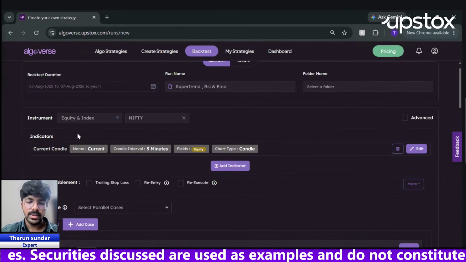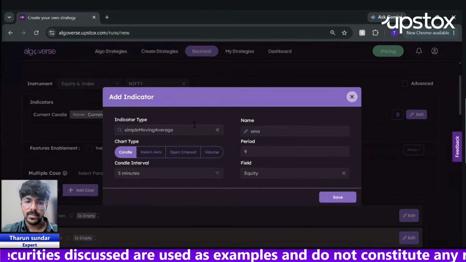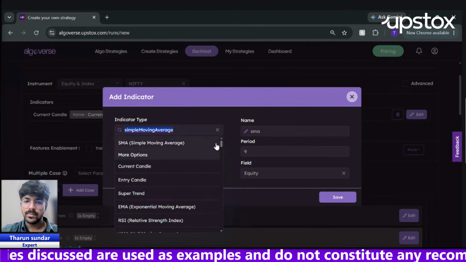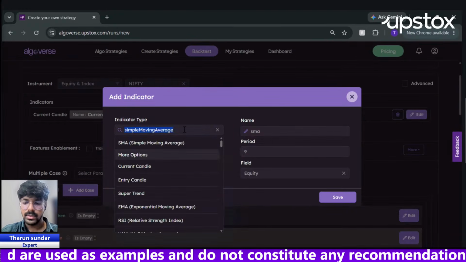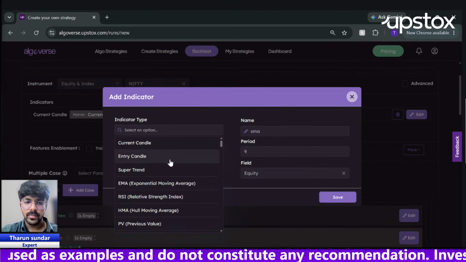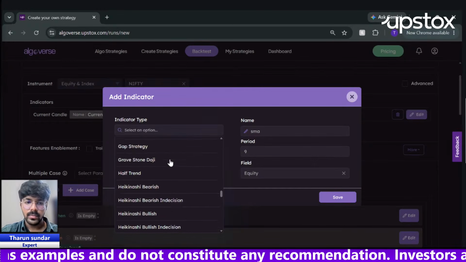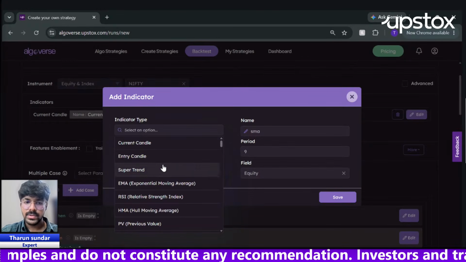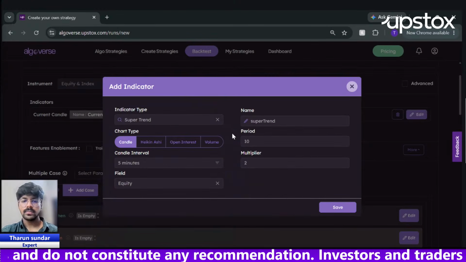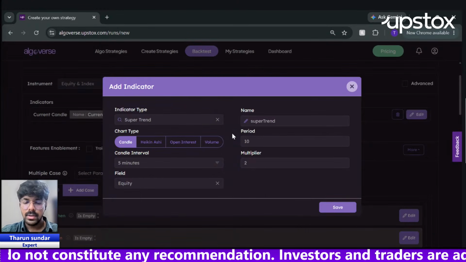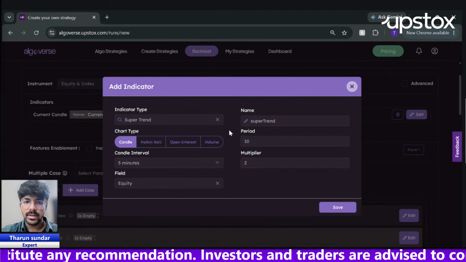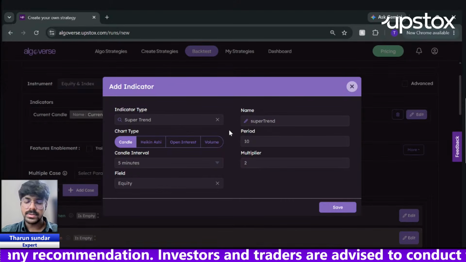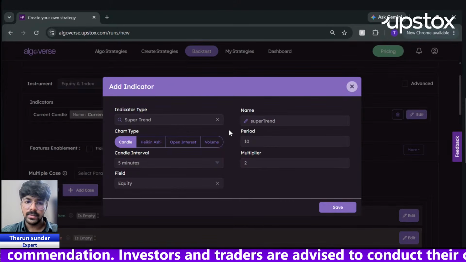So I should come to the indicators section and click on the add indicators tab. Here I have a simple moving average already loaded in. To change the indicator, I have to click here, and from here I can select from all the available indicators. So first, I'll be selecting Supertrend. And as you can notice, all the indicators are customizable actually. It's not like I have one fixed 10 comma 2 or 10 comma 3 indicator, so let's say Supertrend, I have to trade only with that.